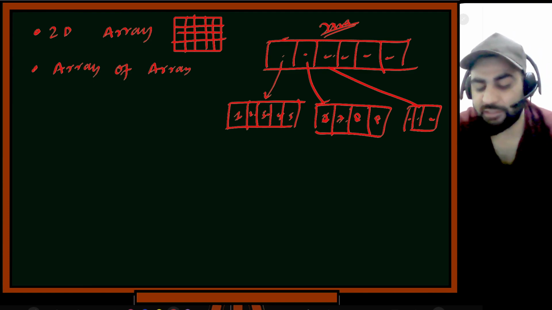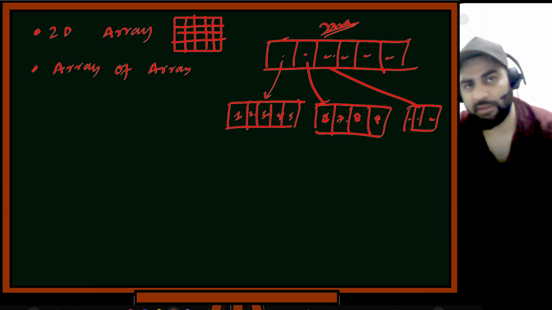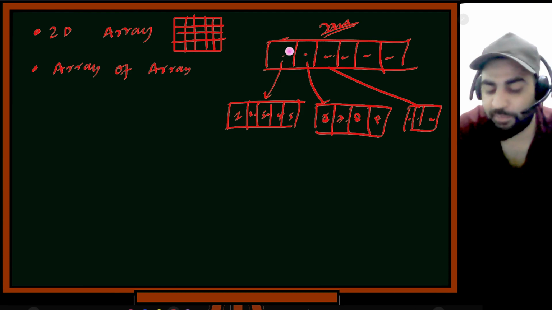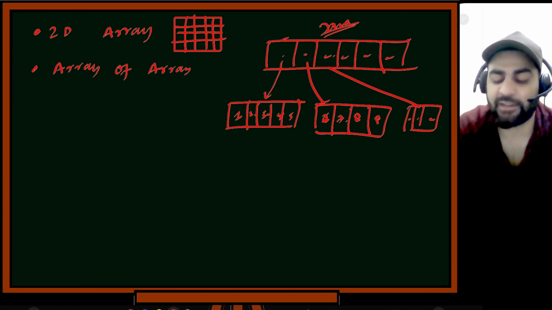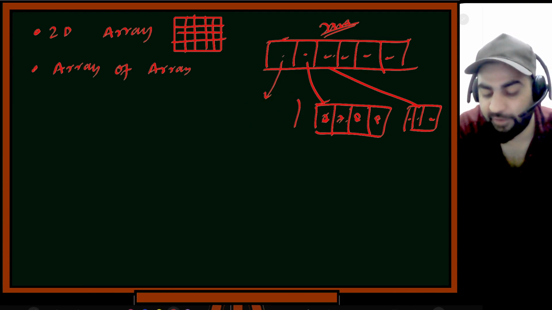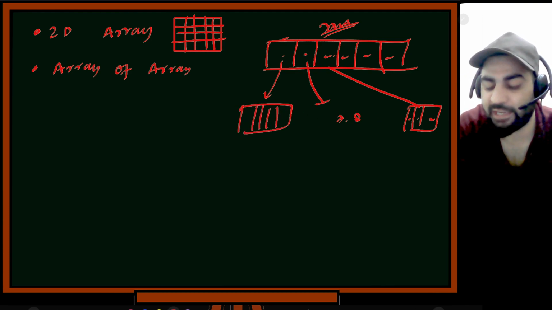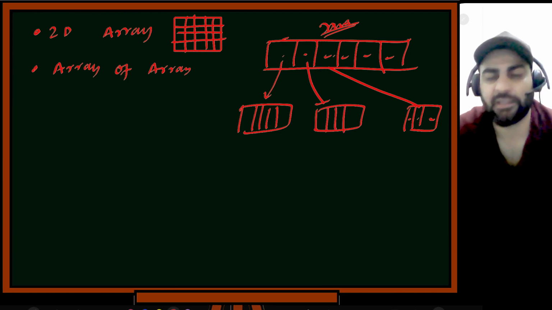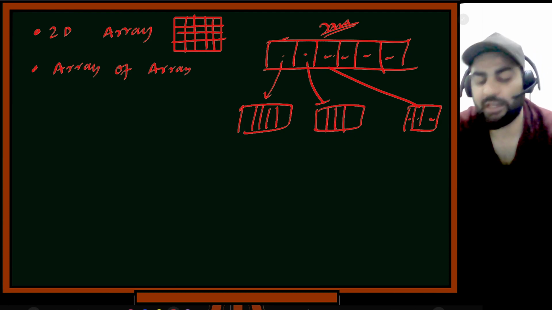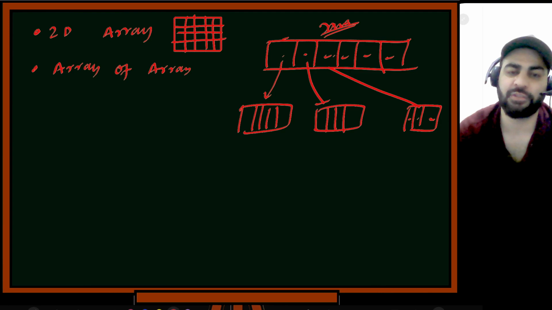That's why in Java you can allocate like this. You can have an array in which there are different sizes of arrays. In the first you can have 5 elements. Let's suppose you have five of these memory locations. In the second you can only have 4, something like this. Okay, then you can have only 3. That's why this array of arrays concept is a little bit different.